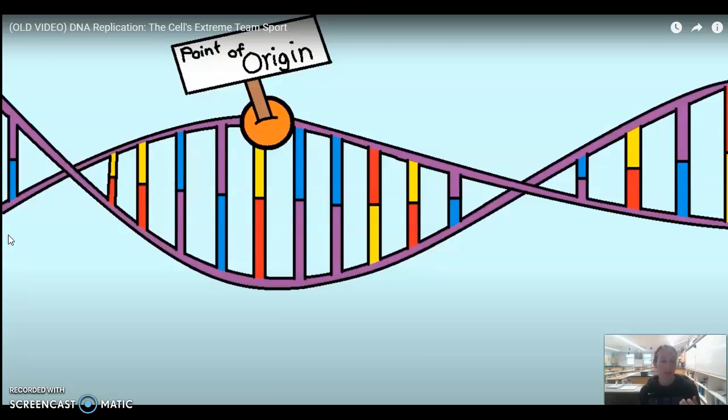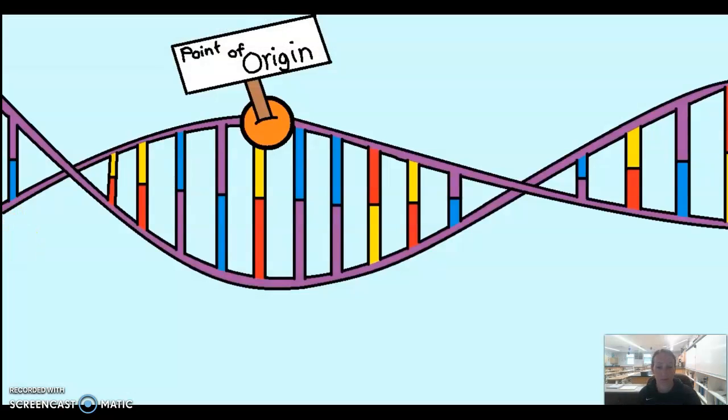Okay? So helicase breaks apart the hydrogen bonds, and that DNA polymerase adds nucleotides according to the base pairing rules. And also remember that polymerase has to go a certain direction. It goes from the 5' to the 3'. Okay? And then the last enzyme that we're going to have you learn is the ligase. And the ligase is what glues the new DNA strand to the old strand. Okay? Those three major enzymes.